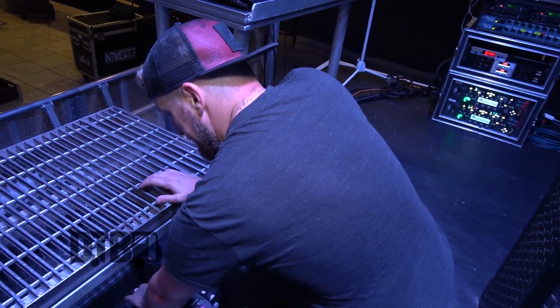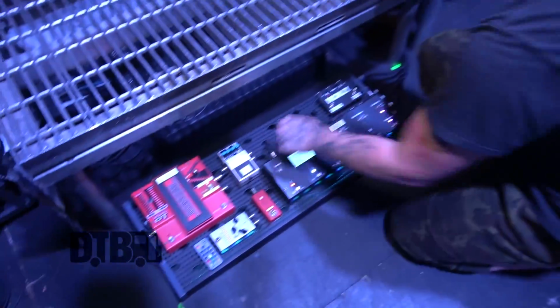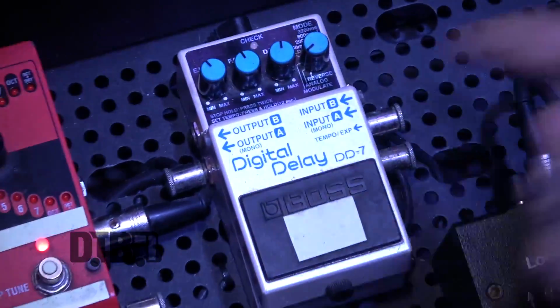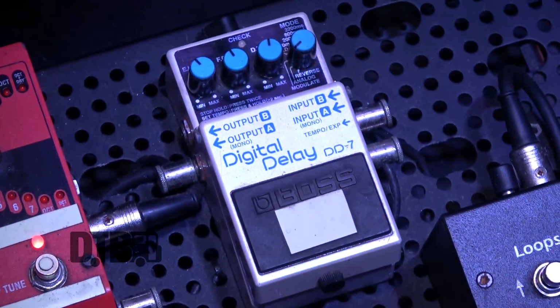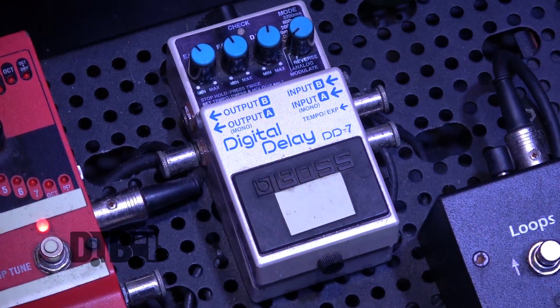But I got the Boss Digitech delay ED7. This one's really cool. I mess with this a lot during the show, and I'm constantly bending down, messing with the timing and all that stuff.